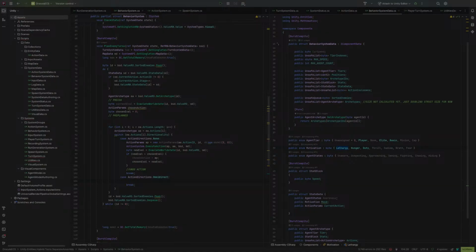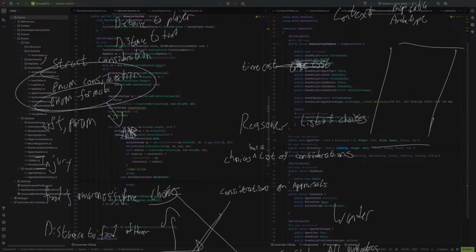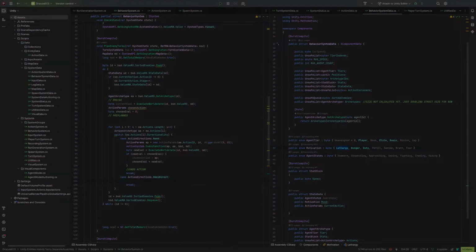hold on, I wrote this down in the other thing. Let me see, was it this one? No, this one we just did. Was it this one? Yeah. It was the consideration that I was doing, and then it was the formula was the other thing. So this is basically like our ID of what type of thing this is, and then the other one would be an enum of the formula. So let's say like a logarithmic formula or an exponential formula, etc.